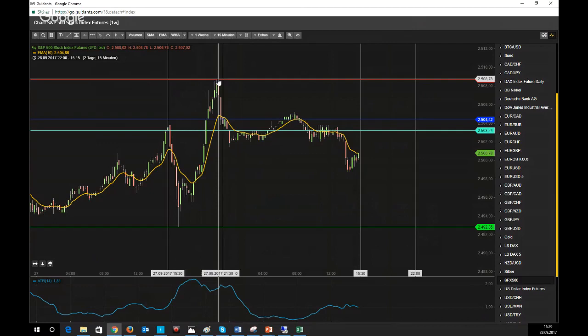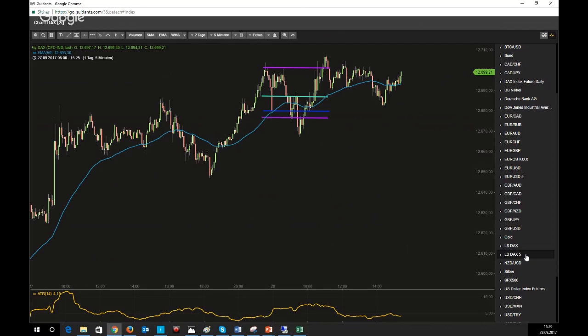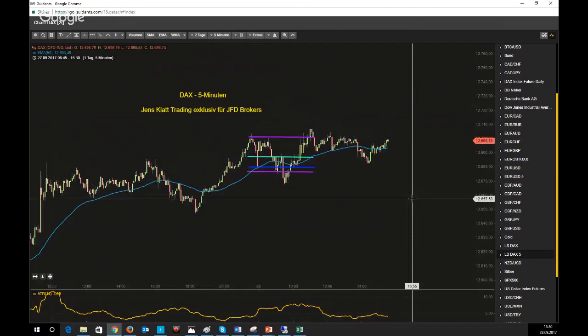And this could also lead, by the way, to some further strength in the DAX, hopefully pushing my position. But let's see. I'm really kind of indifferent here. I have my stop level. I know that my system is profitable. Everything's fine.